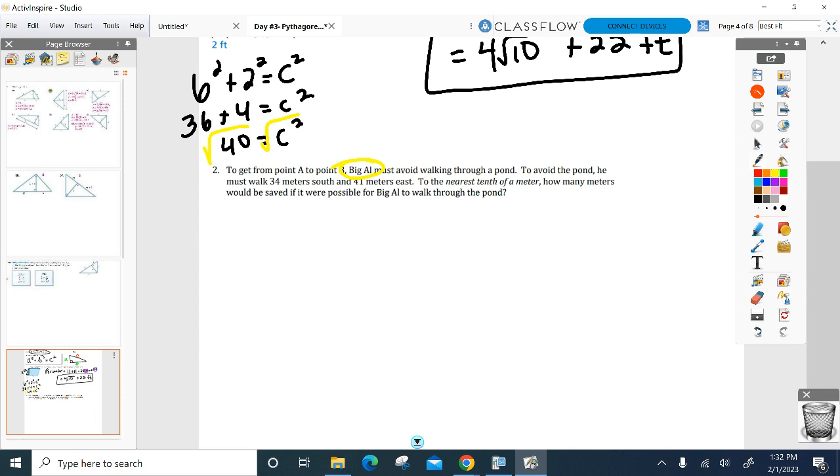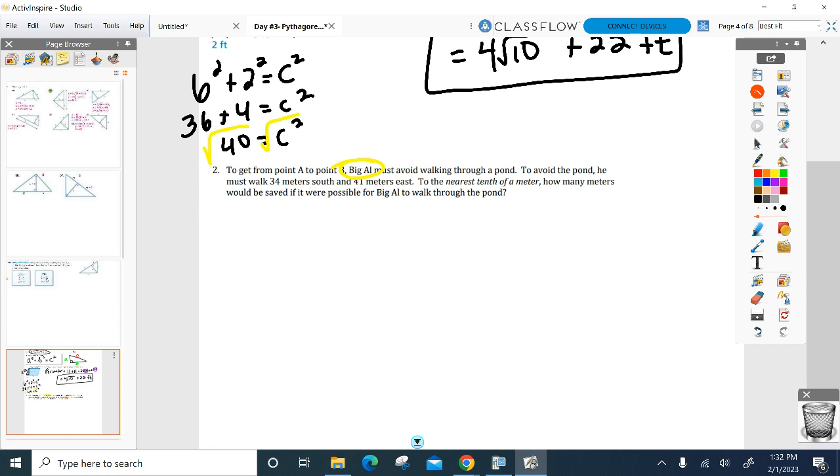He's amazing. You'll see he's trying to walk through a pond here. He builds farms. You'll see all different types of things Big Al does. All right, but he is a celebrity. So I just wanted to officially introduce Big Al to everybody. But you've got another 4.5 months before I reveal who Big Al is. All righty?